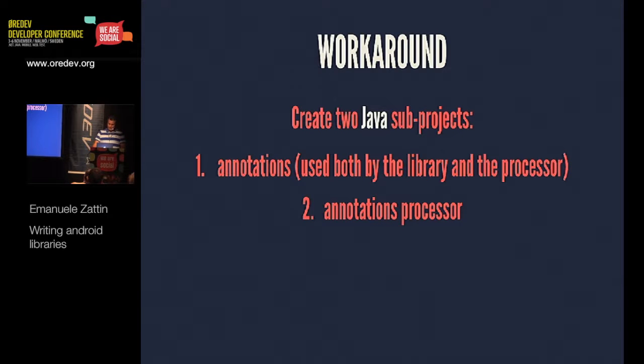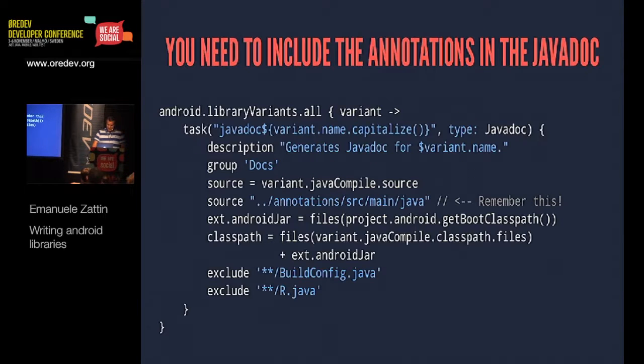So now we actually have to change the way we generate our Javadoc, because now we also want to add the documentation from the annotations, and now they reside in another module. How do you do that? Well, luckily in Gradle it's just a one-liner. So you add the folder of your annotation, and be careful. It's not a typo, the missing equal sign. It's actually important. So source equal means that it's an assignment. So it actually gives the value, and source without the equal is actually a method call, and it just adds to the existing ones. So be careful about that.